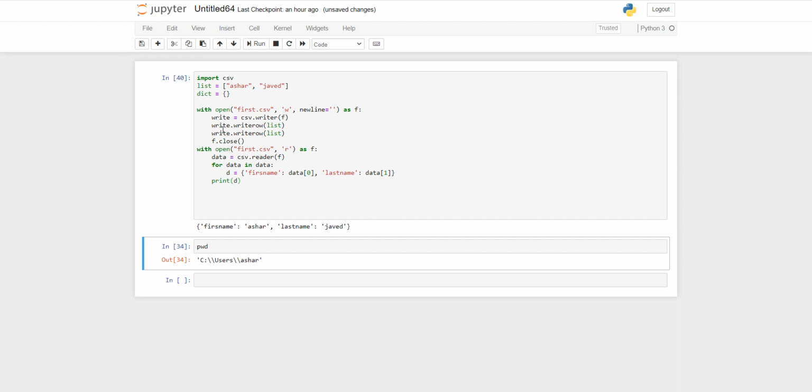And you know that it's much easier to print a value using the dictionary, because we don't have to remember the indexes. All we will be saying is first name, and it will print the first name.